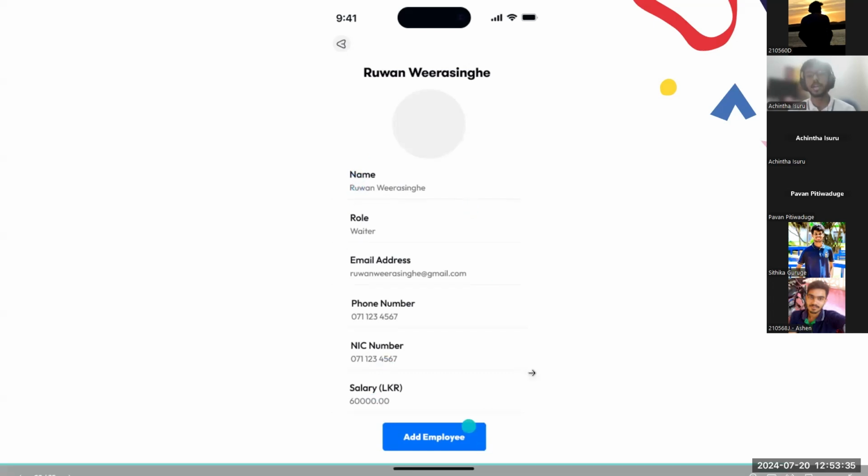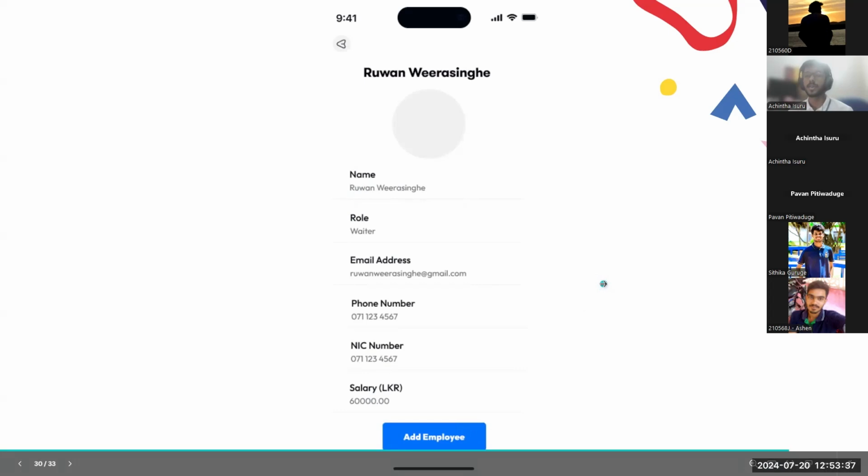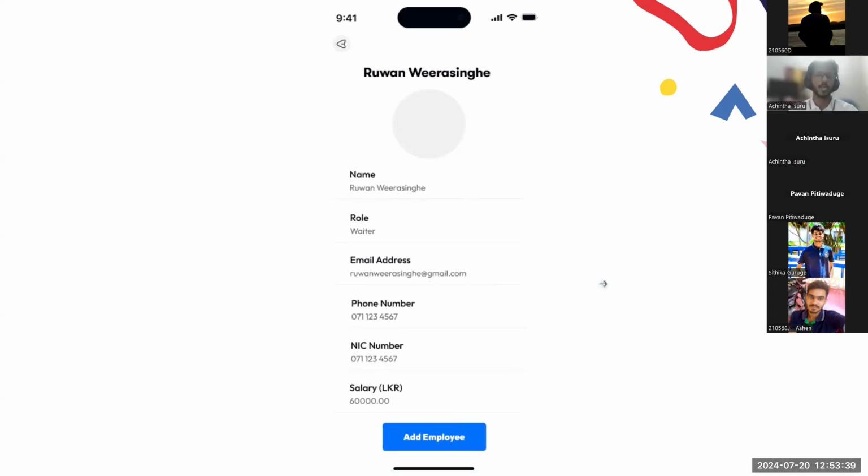Also, you guys have that visual hierarchy going on. That's good. And I hope this is a smartphone app, right? Yes. So when you're using a smartphone, do you use gestures to navigate? Yeah, we usually do.